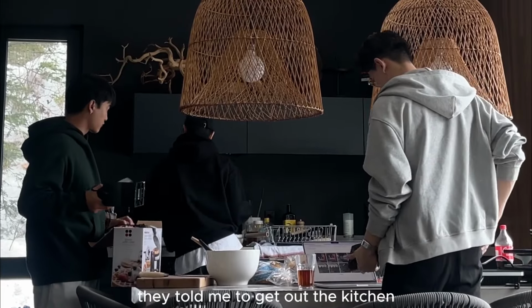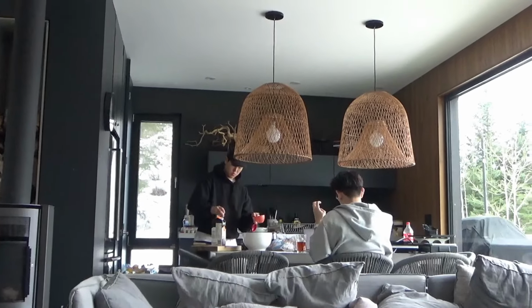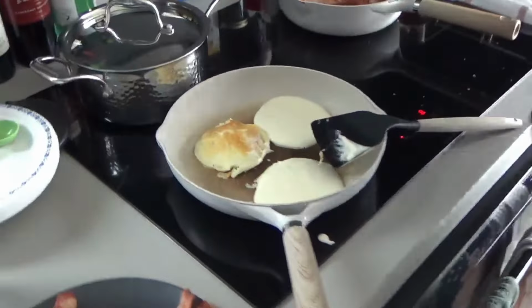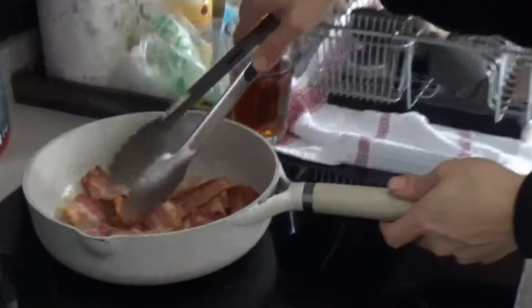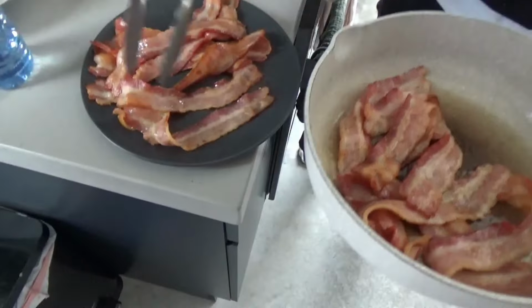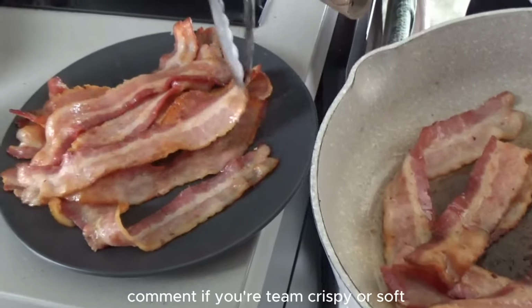Let's make breakfast. Oh, this looks so good. Crispy. I like it very, very crispy.